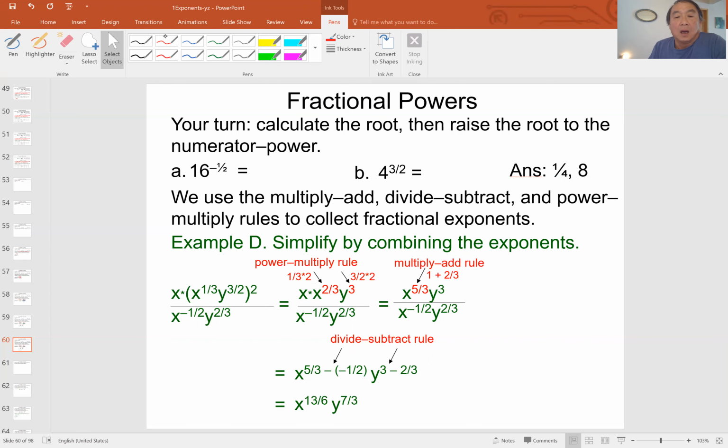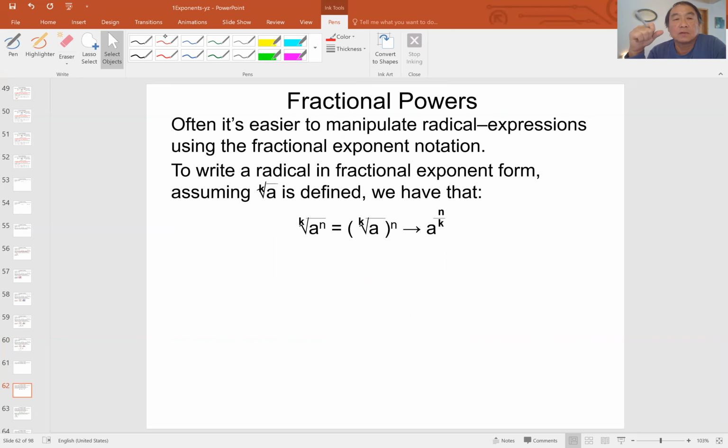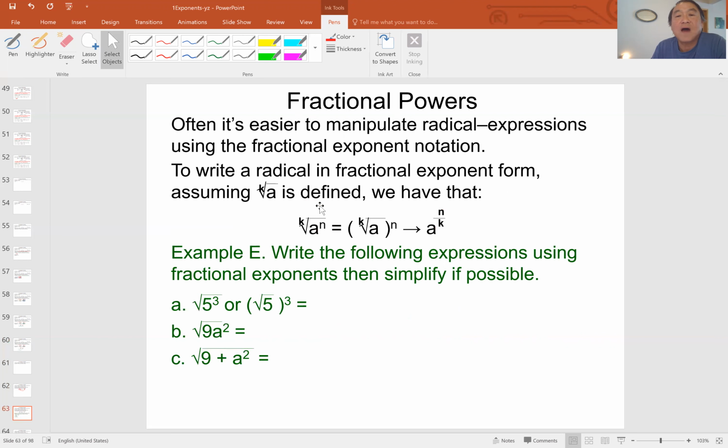The convenience of using the fractional notation is to do fractional operations instead of using the radical. Fractional exponents are radicals, but it's difficult to use radicals to manipulate the calculation. That's why we change to fractional exponents, to make the calculation easier.